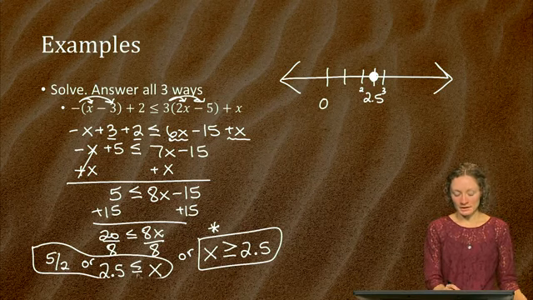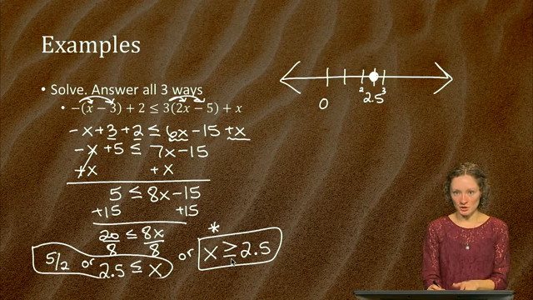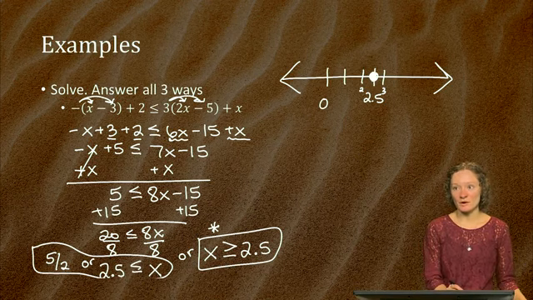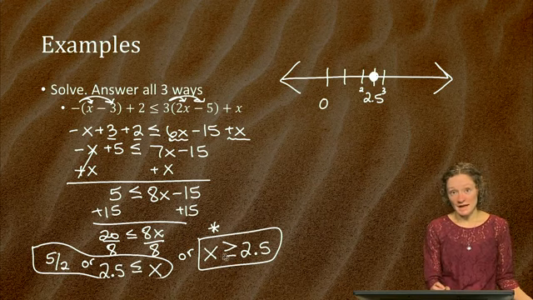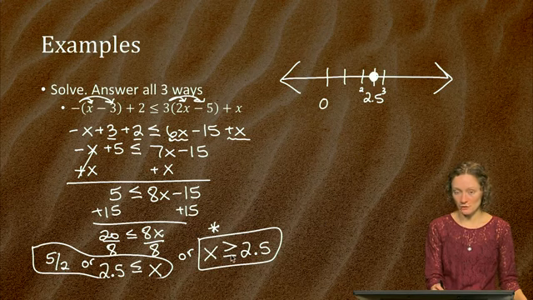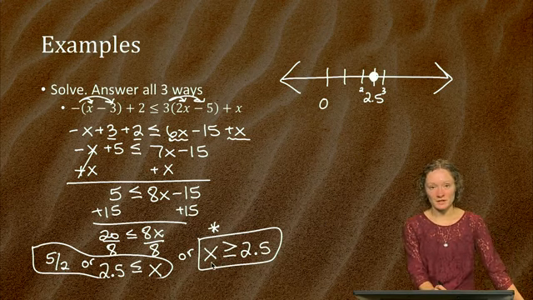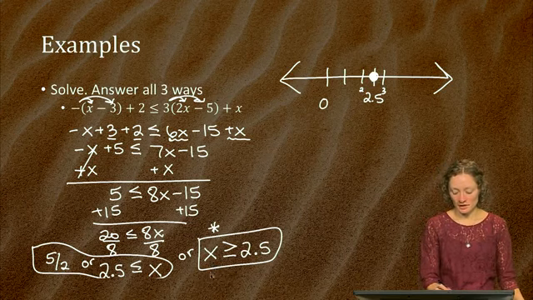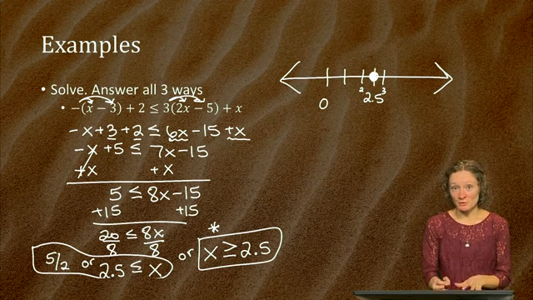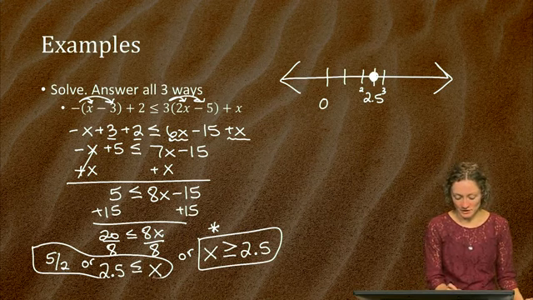And you might be wondering, okay, well, how do I know which direction to follow? Which arrow do I follow? And can I follow an arrow? The answer is yes if the variable's on the left-hand side. You can follow the direction of the arrow for shading only if the variable's on the left and only if there's one inequality. If it's a compound, which you'll see in another video, it wouldn't work. So just make sure that you're reading what the answer says.